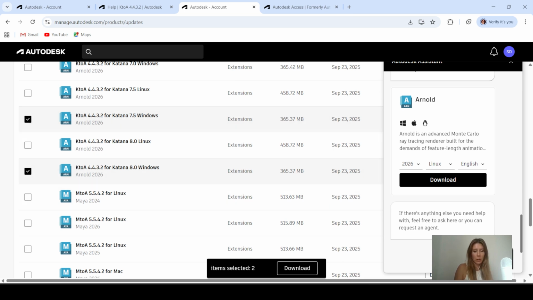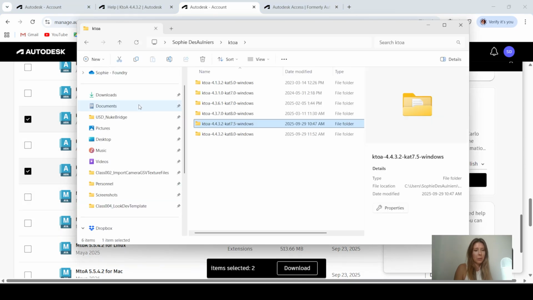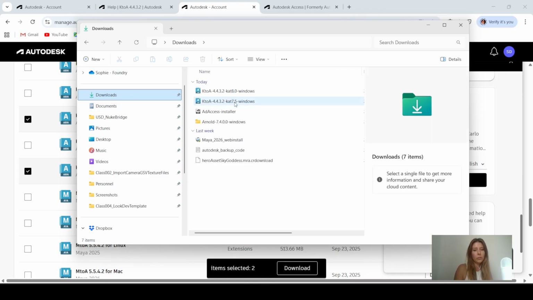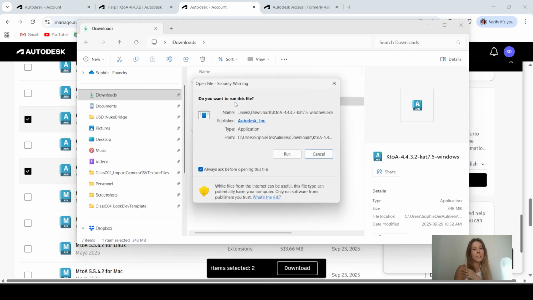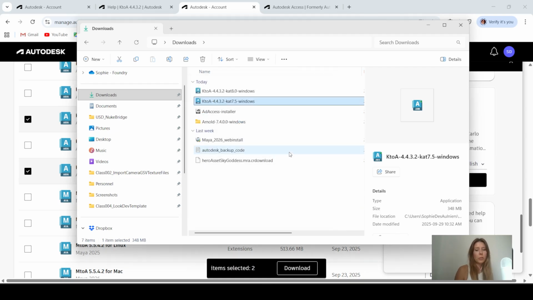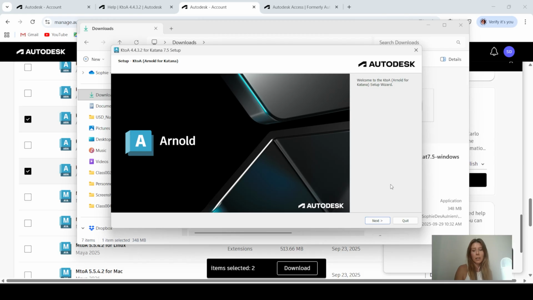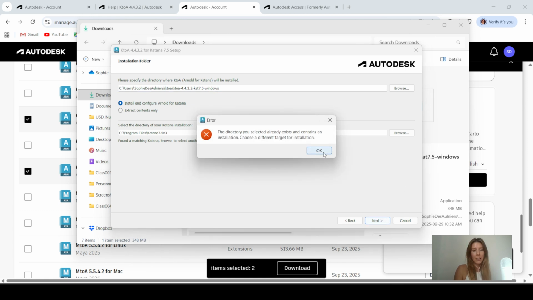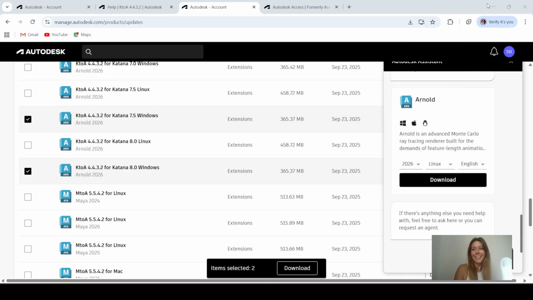And once you are happy and you've downloaded those two, you can go in your download folder and basically you will just install the version that works for you, double click on it, and just run everything as you would usually install it. Mine is already installed, but then you do next. You can select the directory if you want a different directory. I'm just going to pick the regular default one, next, and it already exists in my case, but you might be different if you're downloading a newer version. Yes, I would like to quit this installation.